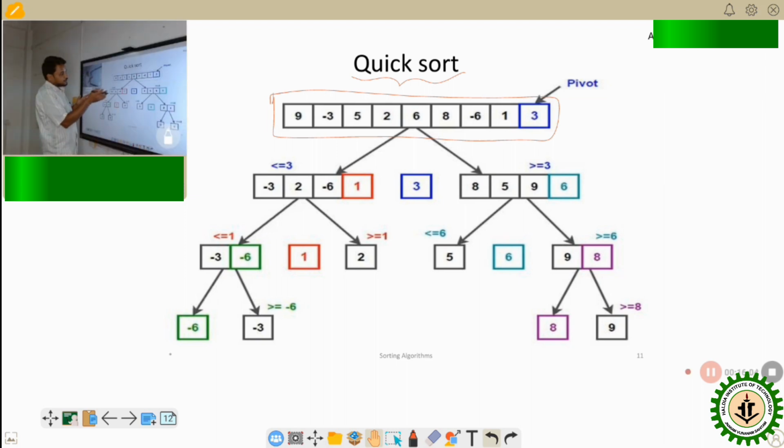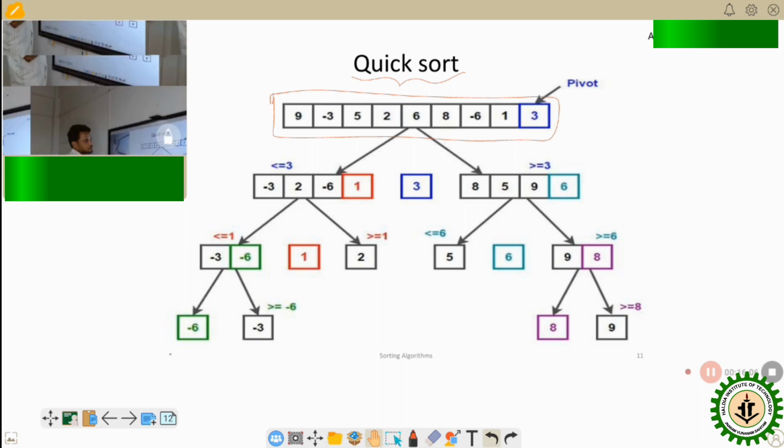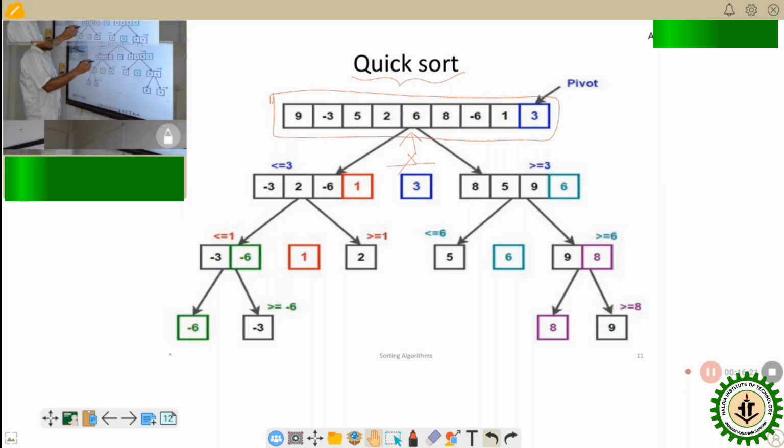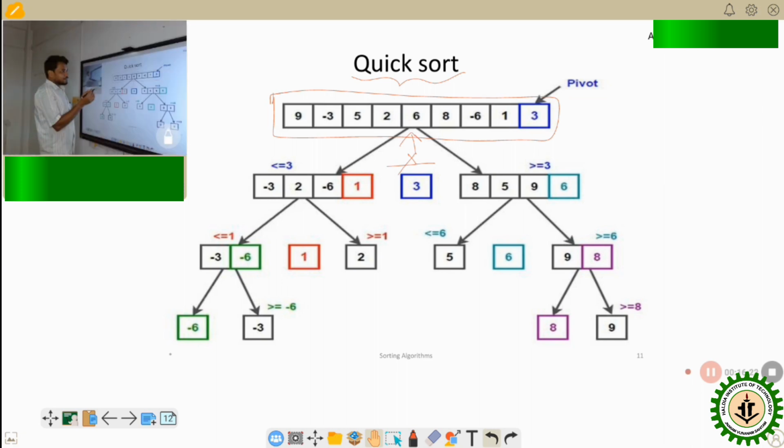So now for this example, say the last element is always selected as the pivot element. So here 3 is selected as the pivot element. Now the list will be divided like this. Traversing the list from the left, each element of the list will be checked against the pivot element.